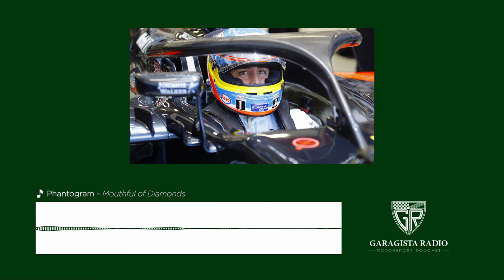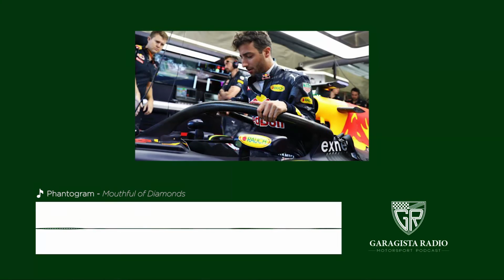The virtual safety car was a step in the right direction. Minimizing dangers around the circuit are another. Unfortunately, there's just no surefire solution to this problem. And that's why the Halo puts such a bad taste in my and a lot of fans' mouths. Because it seems like a half-assed way for the organizers to pat themselves on the back for improving safety when there's truly no guarantee. So, the conclusion of this episode, insofar as the Halo is concerned, is indecisive.